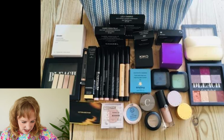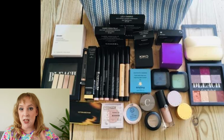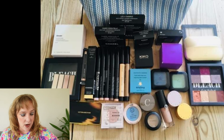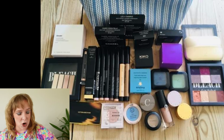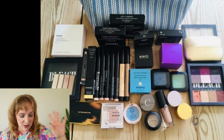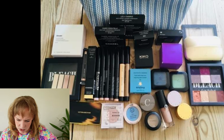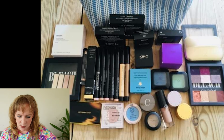Next up is, I think, mainly eyeshadow sticks and singles and smaller things. I can see some Kiko in here. I think there is also an empty palette. We have some Lisa Eldridge. We have some Chanel, so here we get some bougie things. You love your expensive brands, because I also see some Charlotte Tilbury and some Victoria Beckham. But there is still a blend here, because we also have those Kiko bits, which are far more affordable. But you seem to have a preference for more expensive things. And I think actually the Myth palette from Lisa Eldridge is what is depotted into the empty palette.